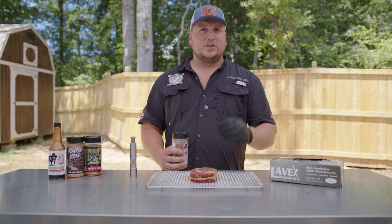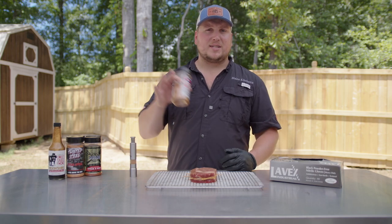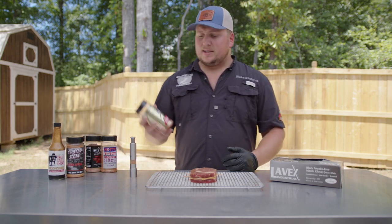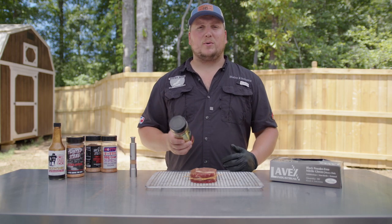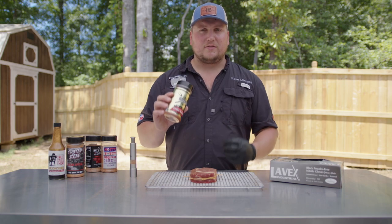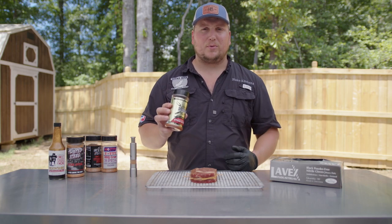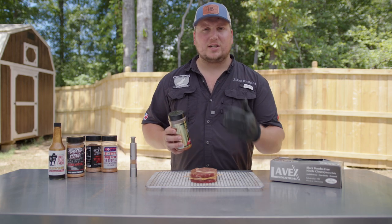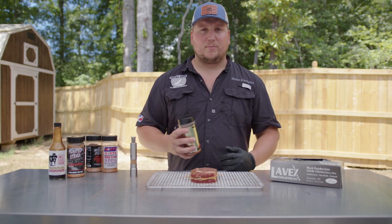You don't want a lot, just a touch more salt because you've got to think they might have tasted 20 steaks before yours. And then after that, the DB180 steak and beef, this is what I would call my flavor pop rub. This one's got a lot of chilies, very earthy flavored. It's got a lot of pop, extra black pepper in there. I really like it as just a touch of spice. And so this is what I kind of finish it off with to really just set that flavor apart.